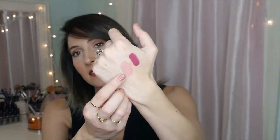But anyway, this color, you guys know how much I love Blankety, but it's a little bit deeper than Blankety. It's got a little bit more color. Soar lip liner is huge in the industry. It's a little less than Soar. I'm just trying to make comparisons so you guys can see what kind of color it is. But this is the swatch.